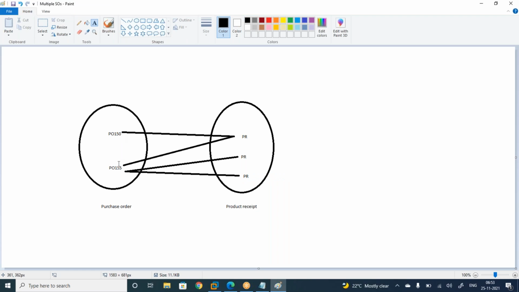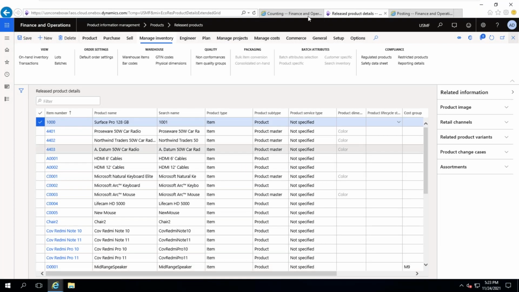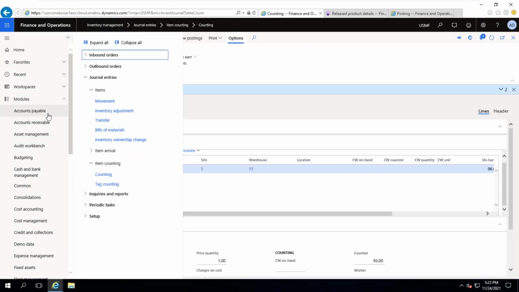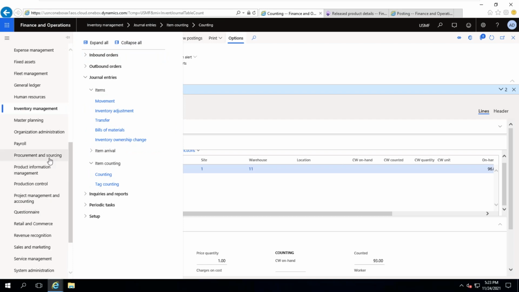Or if you want to combine 2 purchase orders into 1 product receipt, possible. 1 purchase order into multiple product receipts, yes, it is possible. Okay, let me show you quickly this process. This is also one of the important topics. Suppose I'm creating a purchase order.